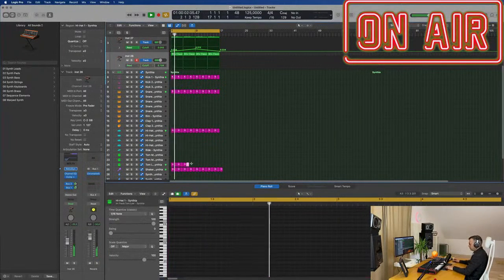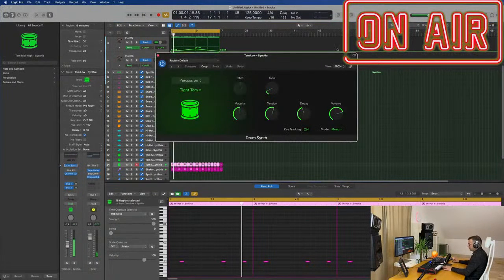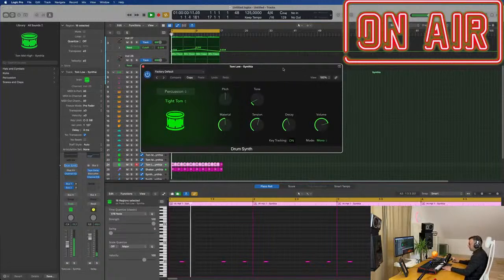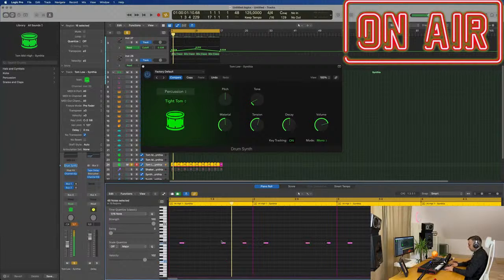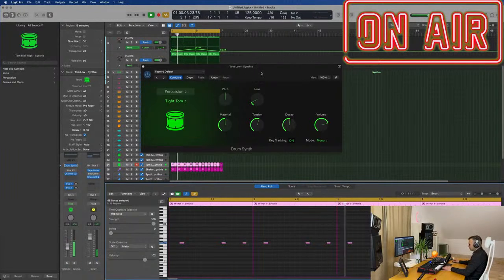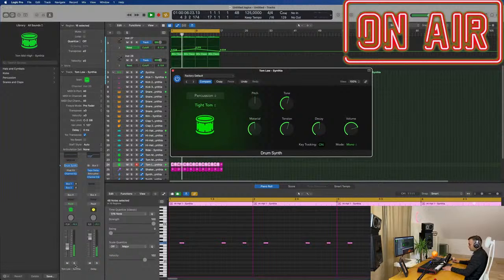Just a simple tom like this. And again, because it's a synth, it's a drum synthesizer here, I can do many things with it. Like playing with a decay, let's say. Let's listen. It's a very low, we're a little bit low for this, I think I'm gonna go a little bit higher. Let's try a 7th or 5th.